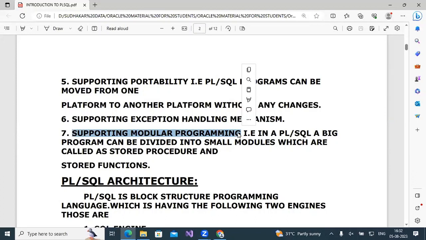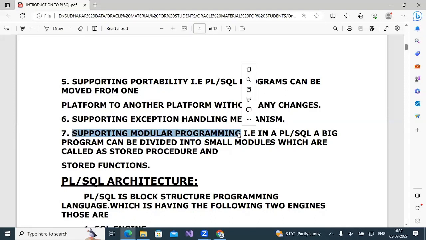So you keep writing, and after a certain period of time the code automatically increases. A big code is forming, slowly. Finally that code will become a very big code. Then the entire code's compilation, execution, and finding errors and exceptions are highly complex for the programmer.